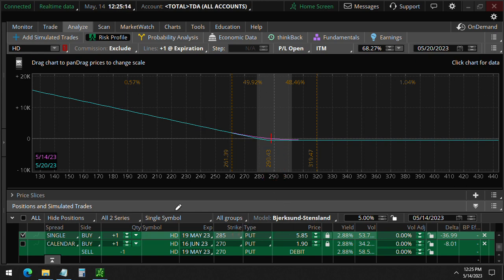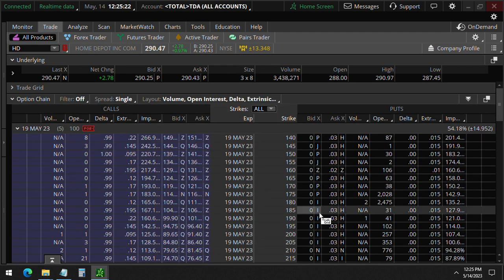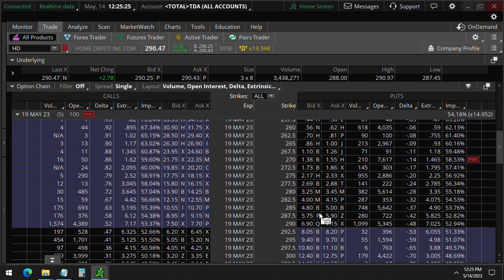And these 285 strike prices, if you remember from the April 3rd video, were being placed. There were like 3,000 of them here. So it was this strike price. And we were highlighting the volume on that day: there was a total of about 3,000 of these unusual options placed on that day. The open interest is still above that 3,000, so they could still be in that position, still holding on to these 285 strike puts.